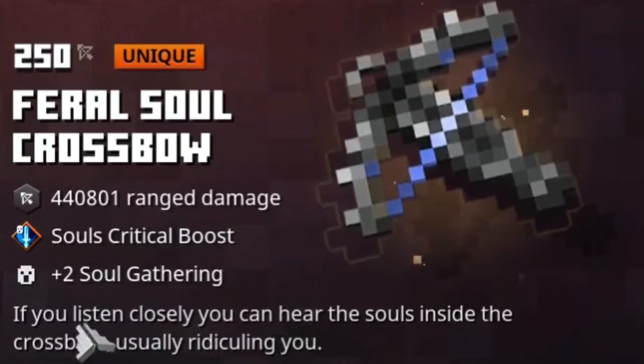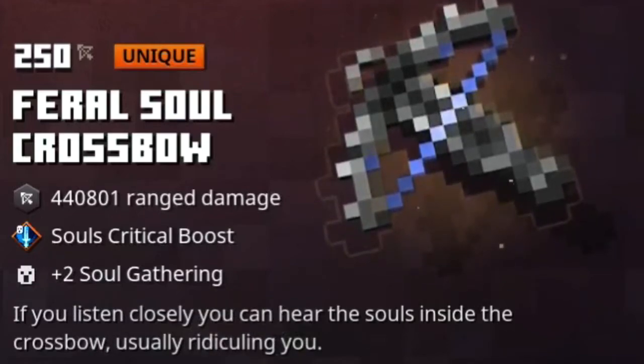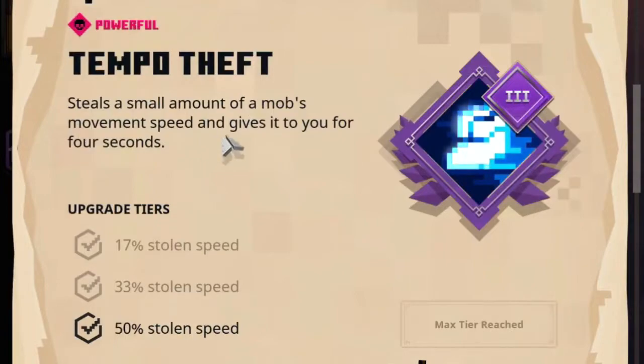That's going to come in later, because then the enchantments are Tempo Theft, which steals a small amount from mobs' movement speed and gives it to you for 4 seconds with a 50% stolen speed.